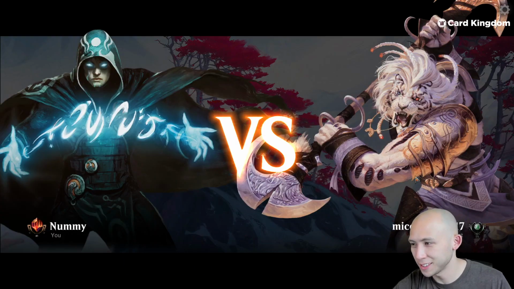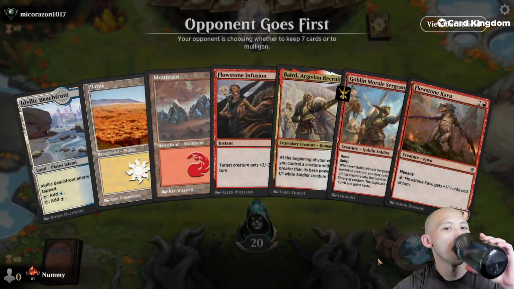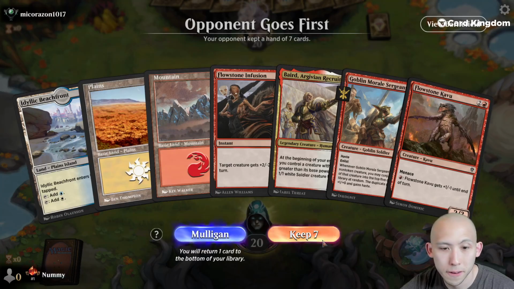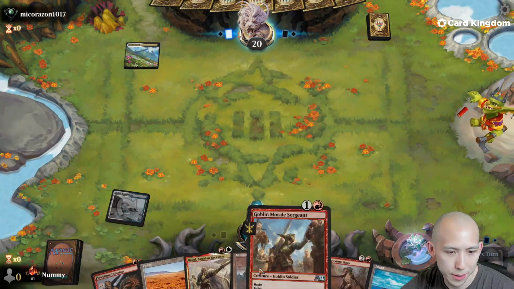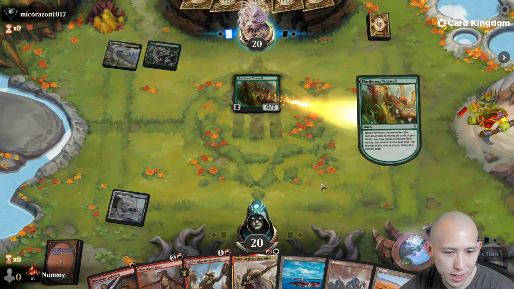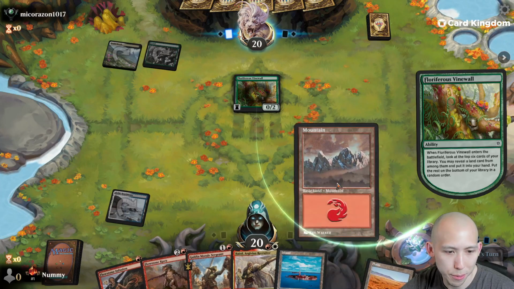Let's not get crushed by big, fat green creatures this time, shall we? Very good opening hand. Very, very good indeed. Well, don't need that second blue source, but otherwise looking okay. Vine Wall, I like to see. So we're gonna go with the Morale Sergeant here and smack for 2.